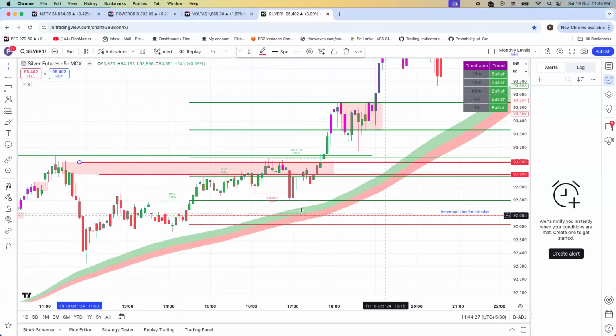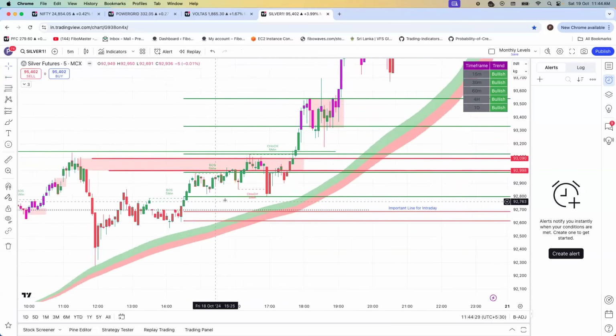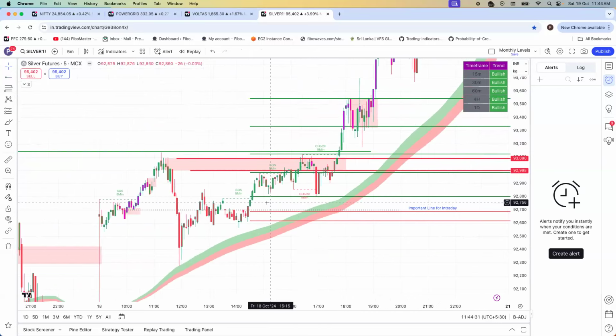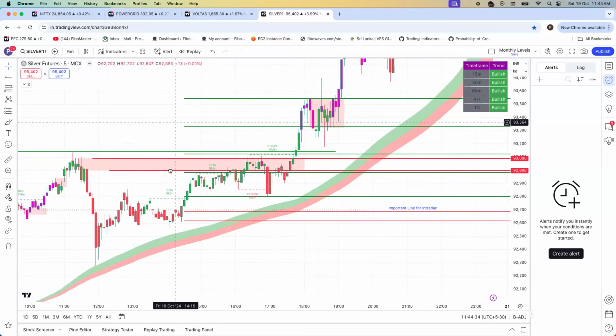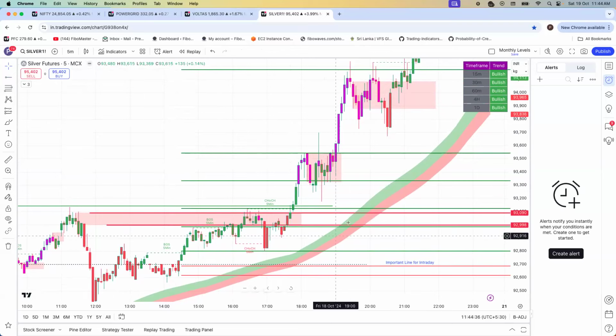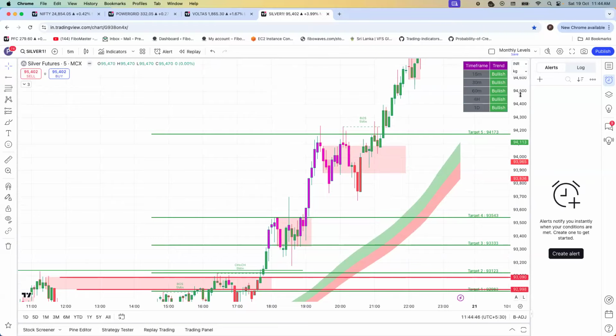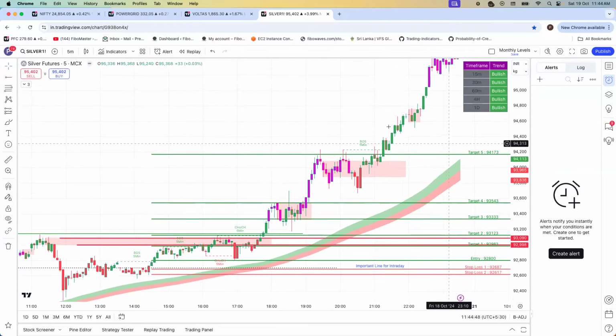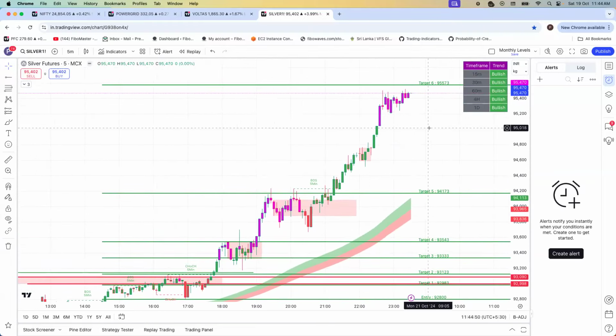So when the entry point candle is triggered, we have all the targets intact because the trend is on the positive side. I am also getting an entry on the positive side, so I get target 1, 2, 3, 4, 5, all targets hit. And then it went to the sixth target. See, sixth target is almost it. Bang on.